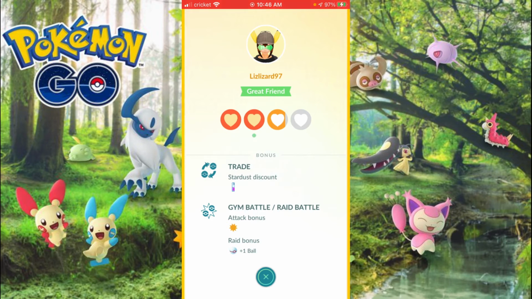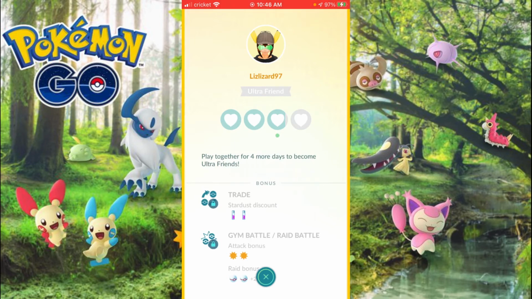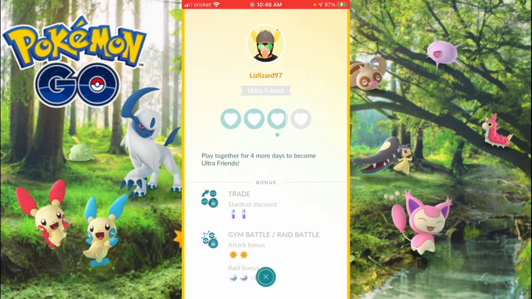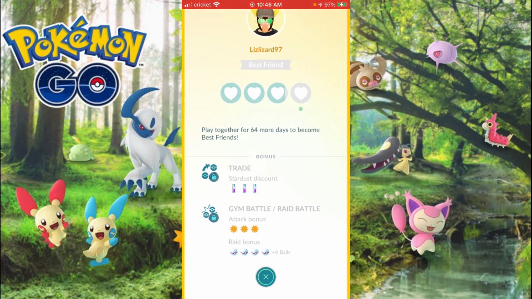The real benefits come from Ultra Friends, which is the next level up. But from this screen, if you swipe back and forth, you can see the different levels. And the best thing about this is it tells you how far you've got to go to get the next level. All we need is 4 more days of interaction, and we get to the next level, which is a better discount for trades, better attack, and 2 raid balls, 2 premier balls to throw. And then if you go to the next level, it means we're 64 days from hitting Ultra Friends, which is our best friends, which is the best thing to hit.